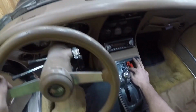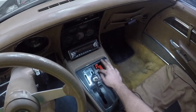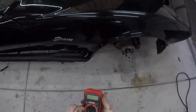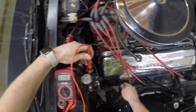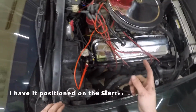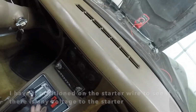I've got 13 volts. I don't know what issue we're having. But we'll see. What is going on? Click this thing, I should see voltage. And I do not.